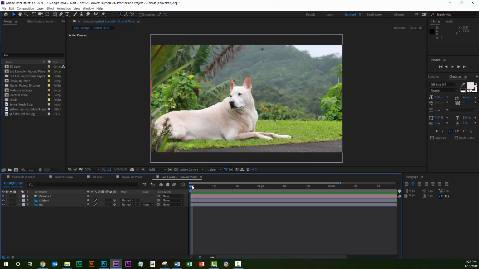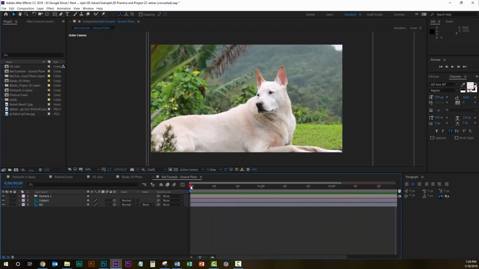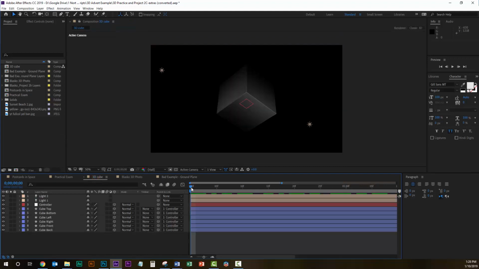So let's see what happens when we animate the camera movement. And what you're going to see is Charlie seems to be detached from the ground. Okay, so that's a bad thing. Okay, we can't have something that's not attached to the ground. That is why it's important not to have your subject connected to the ground. And there's a couple other elements in here. If you're interested, you can play around. You could build your own 3D cube if you would like to. It's kind of a fun little project, but you're not required to do that. It's just something fun for you to do.